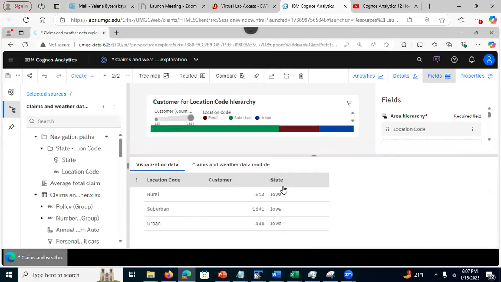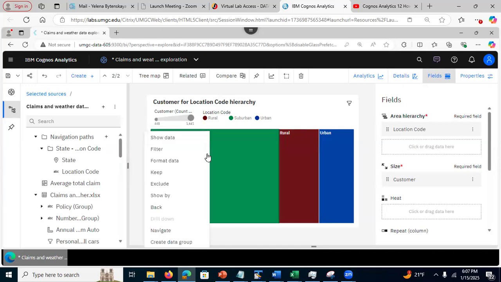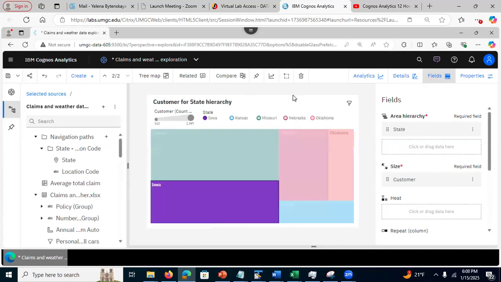It shows me that I'm looking at Iowa and here location code and number of customers. So that's that, right? Now what? If I want to go back out, I can right click here, navigate, and I can go back to the state, right? Very convenient.